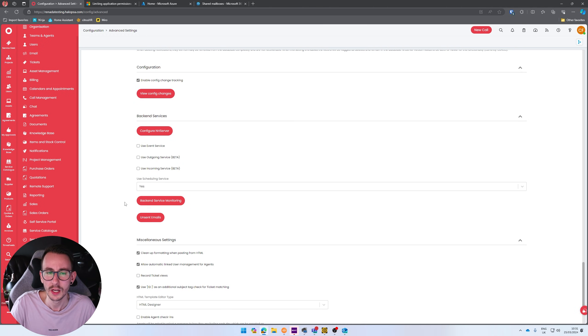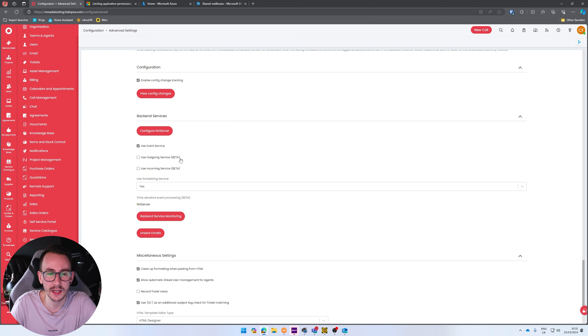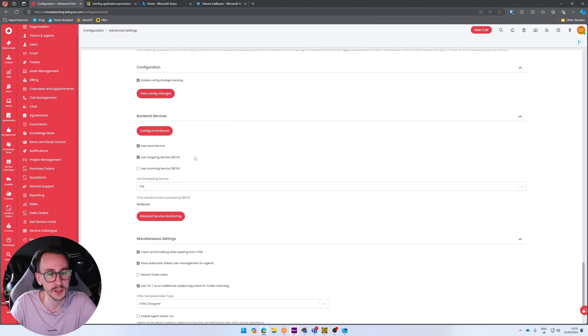Do it out of hours, on a weekend, or at a point when your desk isn't working or expecting inbound and outbound emails. I don't think enabling it will break anything, but thinking's dangerous. You can click 'Use the Outgoing Service Beta' at any point and it will work pretty much instantly — you'll instantly have outgoing emails. I've had no problems with this at all. The outgoing service beta has been working flawlessly; the incoming had a few issues but I believe they've all been ironed out.